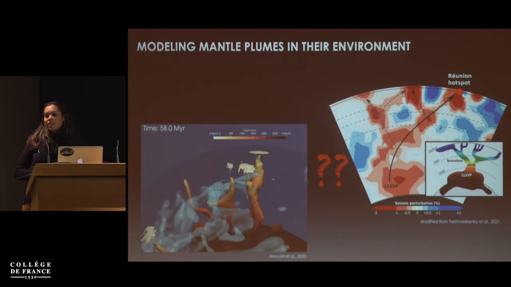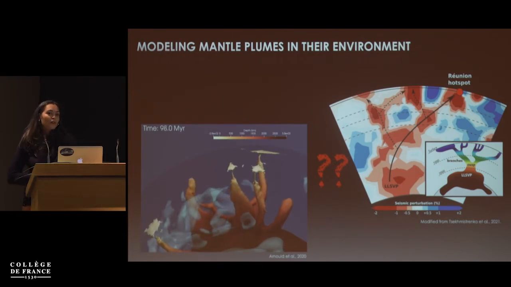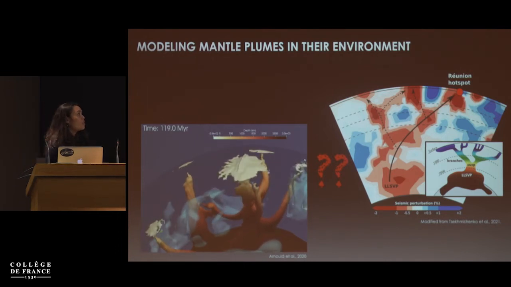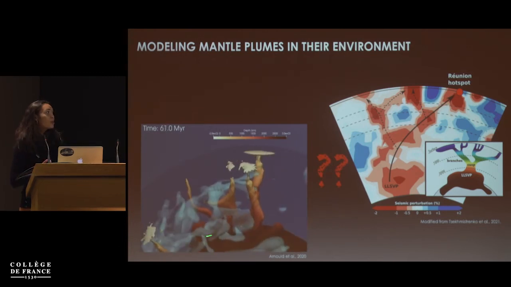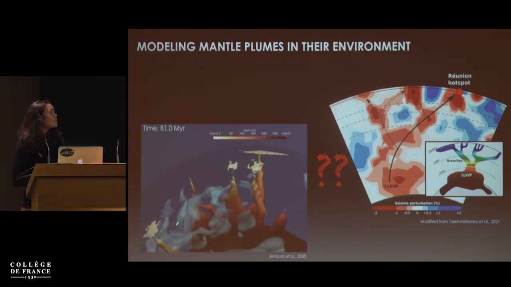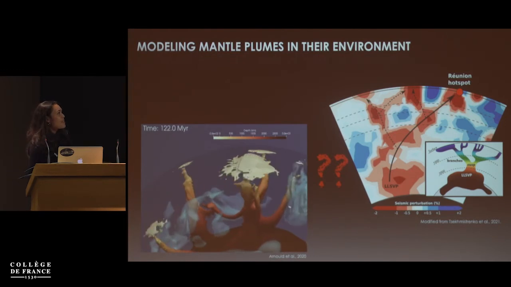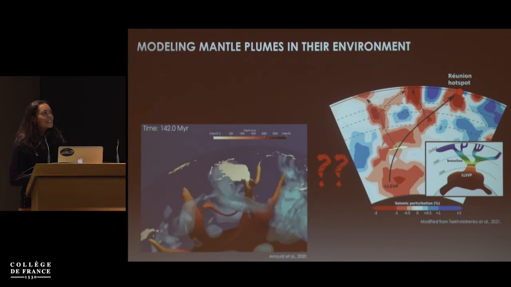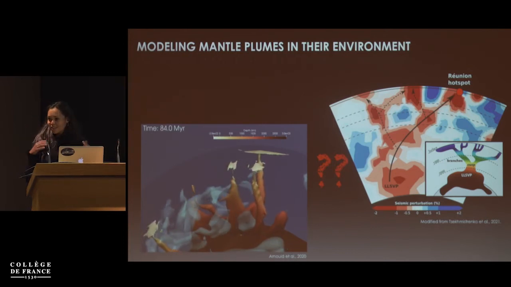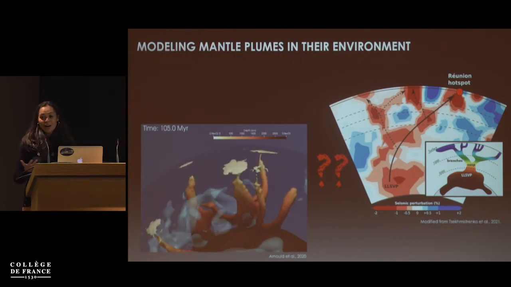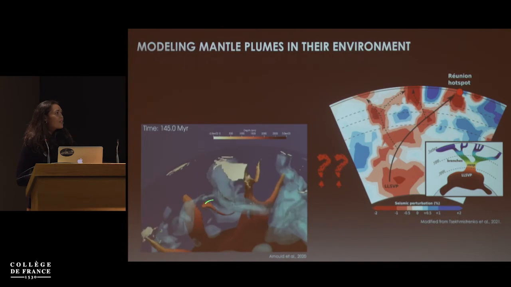So actually the picture of what we have in those models from mantle plumes can be quite complex and quite different from the single plume modeling that I showed you before. And here you can see, for example, a thermal convection model, where you can see those very complex structures of mantle plumes interacting with, for example, slab remnants, and it's quite complex. You can agree on that. So just to be clear, here I'm not saying that this can explain what Karin has shown earlier, but it's just to be aware that there's some complexity that can arise if we just look at plumes interacting within their environment.